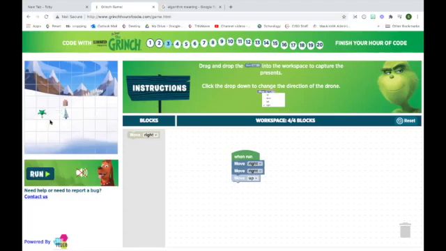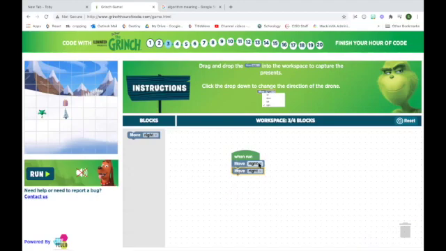Okay, so he moved right. He moved right. Oh, that's why he hit the tree. I did too many move rights. Okay, so we're going to throw these guys away and we're going to start over. So when I want to throw it away, I open up the trash, throw it away. It's okay. It's right over there. I'm not losing any extras. I'm just getting rid of that because that was kind of confusing to me. So I'm going to move over here and I'm going to do that.